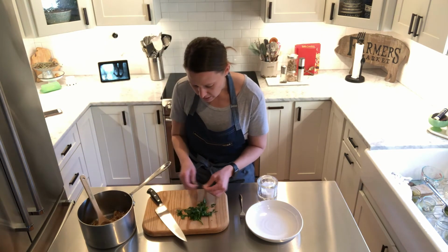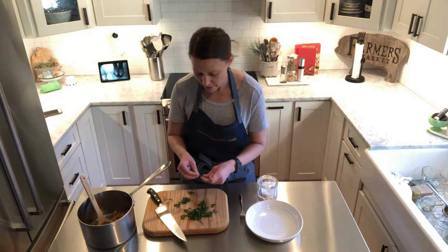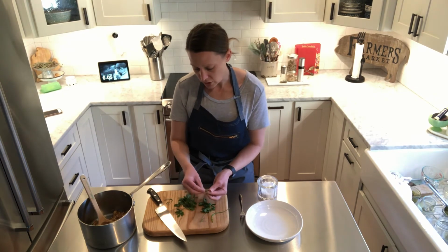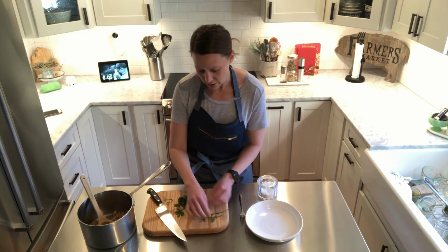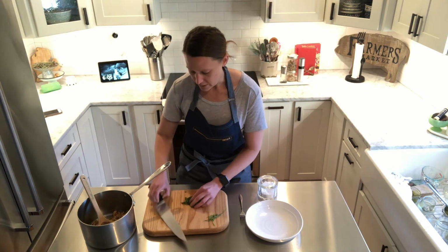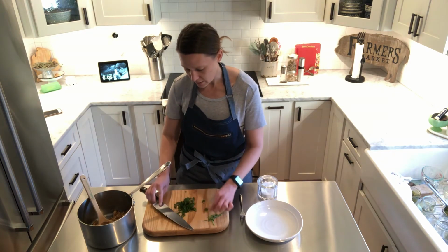All right, so fresh parsley, I'm just going to pick it off here. Again, I like to play with my herbs. It's whatever I have literally in my fridge at the time. So it could be cilantro, parsley, basil, sage, whatever. This recipe allows you to kind of play with it, depending on what you have in your pantry and what you have in your fridge at the time. I'm just picking the leaves off the stems. You don't really want the thick stems in there. And then I'm bunching it up, and I'm going to give this a little bit of a rough chop here, and that's it. Take that little stem out.